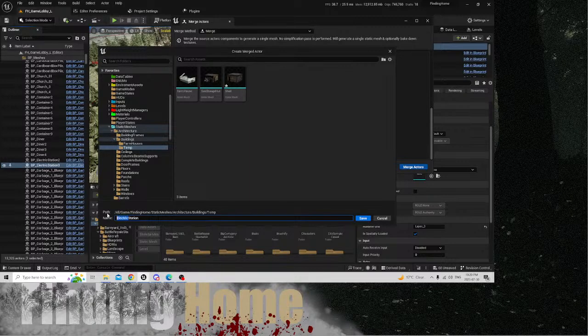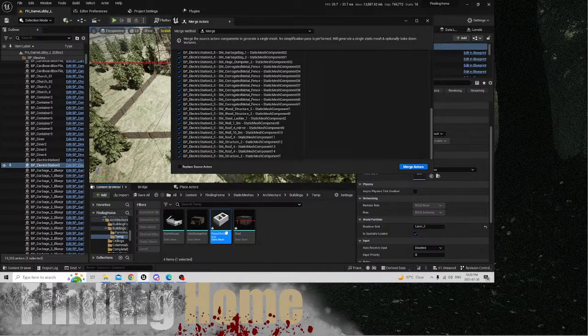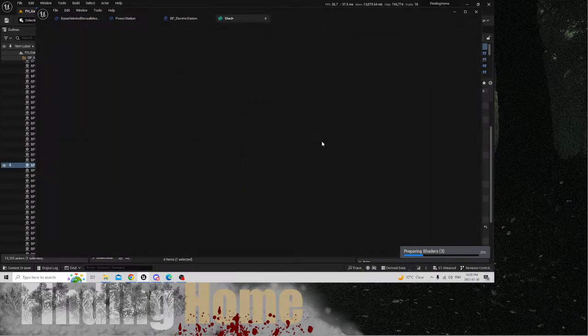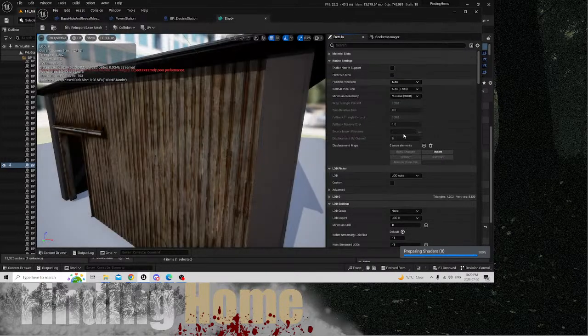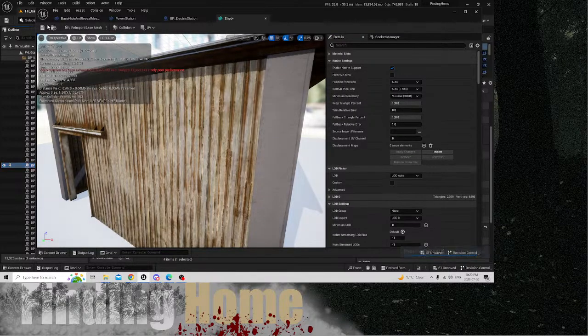Just actually call it power station hut. Let's see. It's just more like a hut. I want to make sure I'm naniting these actually. Apply. Save.